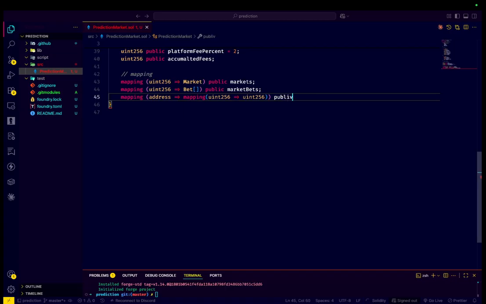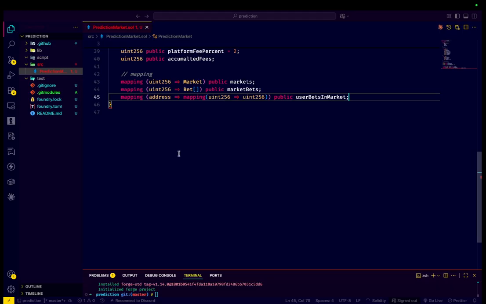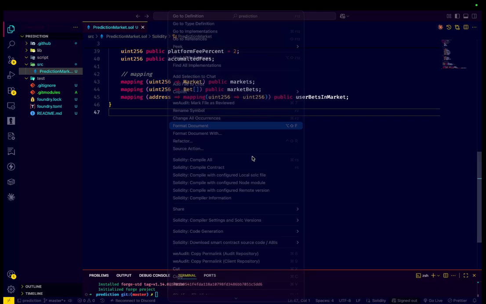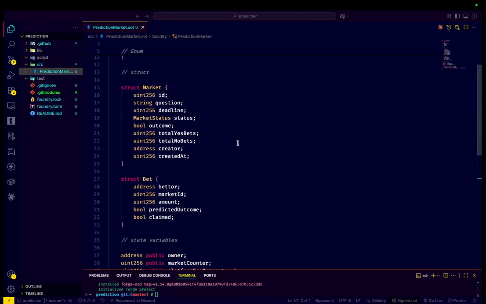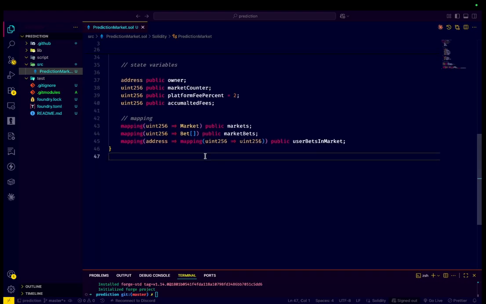User bets in market. There we go. Let's format this now. So we have the struct, we have state variables, and some of the mappings.